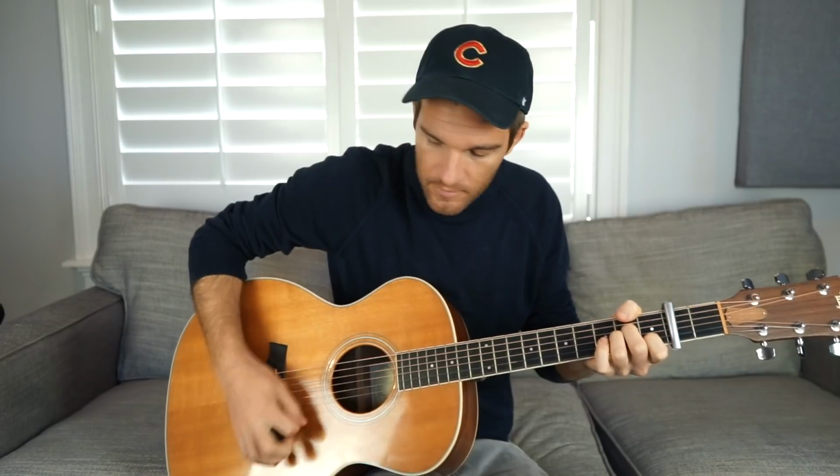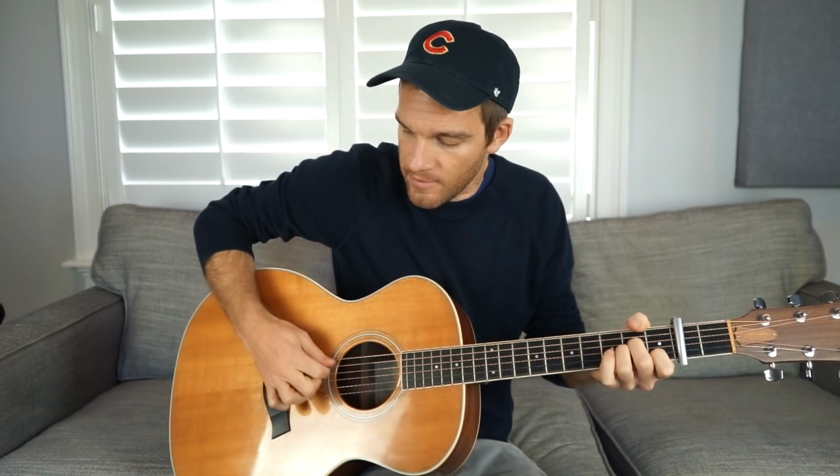So this is going to be up to your pick. Now I'm just gliding down with the strings. You can use your finger if you'd rather do that, but it's really a root note, a rake, a quick upstroke, and then a mute. So some people might think that sounds kind of Spanish because those rakes and the accenting is one of the cornerstones, I think, of flamenco-ish guitar. Again, this is all Americanized to a certain extent, but yeah.